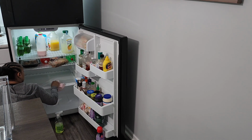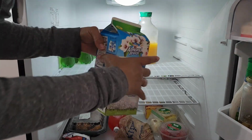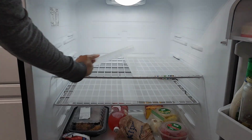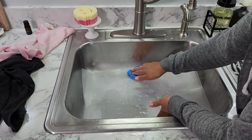I'm taking out the liners in the refrigerator to get them cleaned off. I'm gonna wash them off as well and dry them very good too, just because again, I don't want any kind of mold or mildew growing in my refrigerator. You will have to let me know below in the comments if you use liners in your refrigerator. If you don't, I strongly suggest it because it definitely keeps it cleaner.